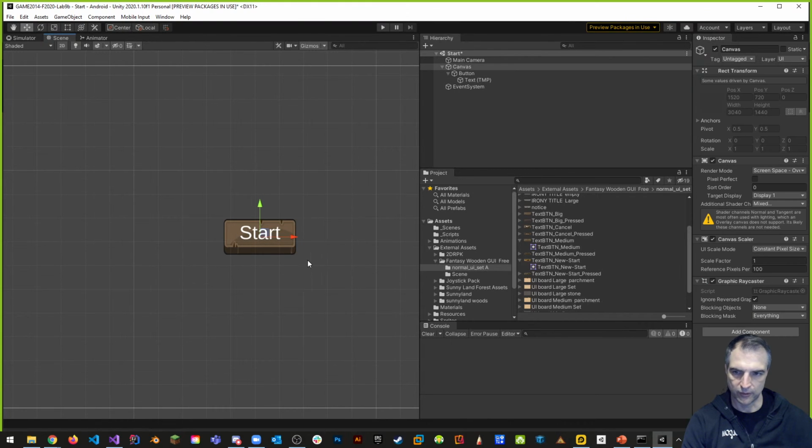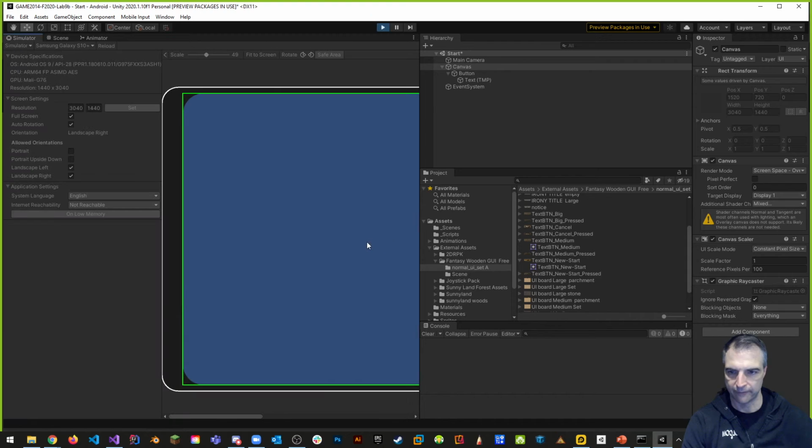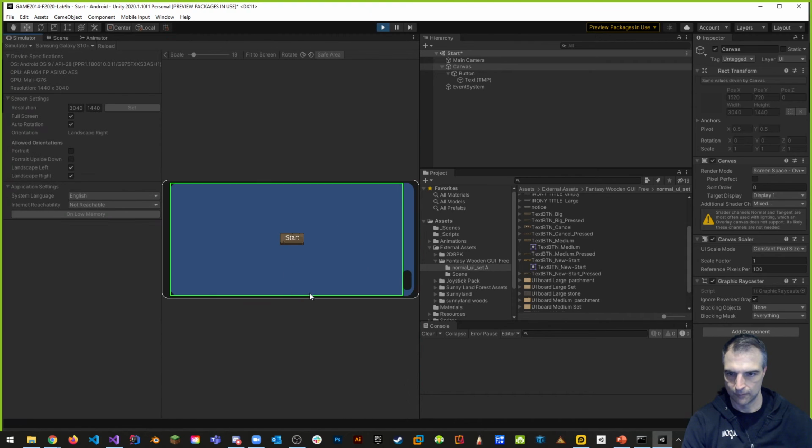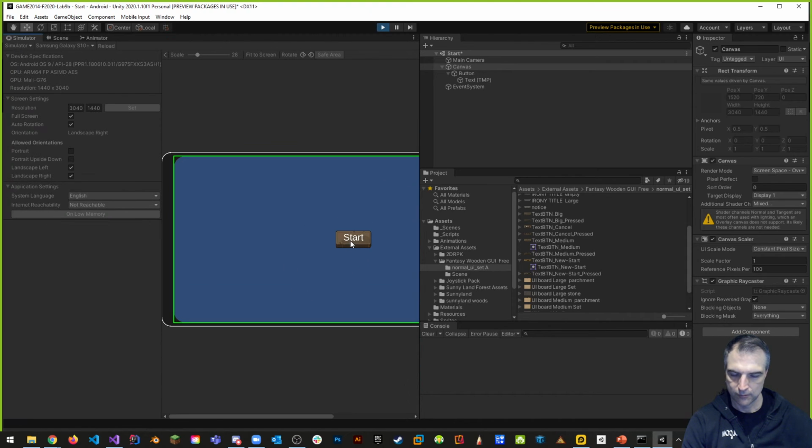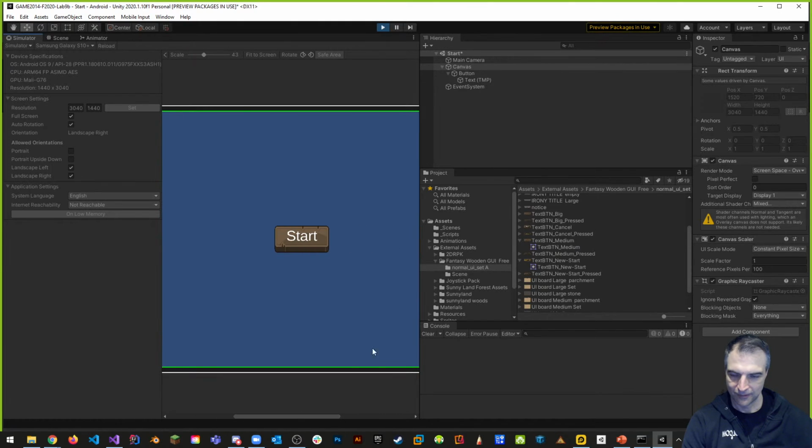Just so it appears slightly raised on top of the button. That's pretty cool. And let's run it and try that out and see if that looks a bit better. I'm not sure if it looks better or worse. Okay.